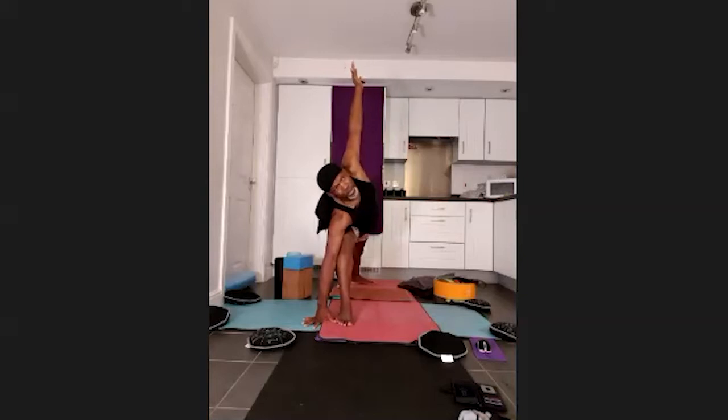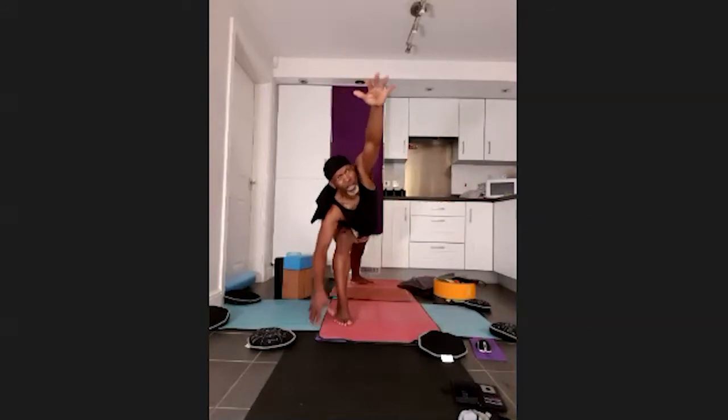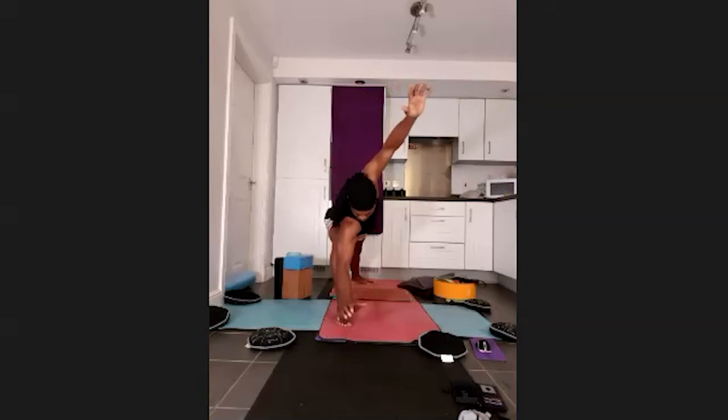On the breath, breathe in, lengthen lower ribs away from waist. And as you breathe out, reach your right arm straight forward over your right ear. If you can, bring your left arm forward so the tricep, forearm and arm are pressing against your left thigh. Hand is to the floor in front of the foot.